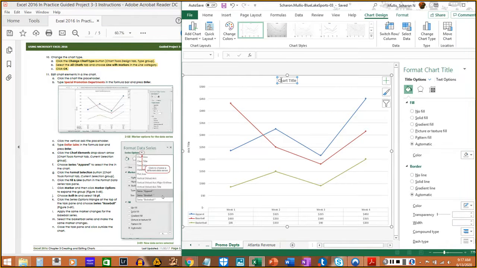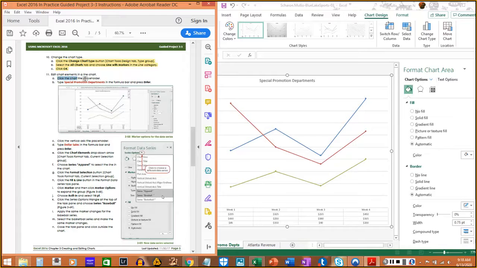Alright, and then it says type special promotion departments, or I typed it in there. That takes care of 11A and 11B.